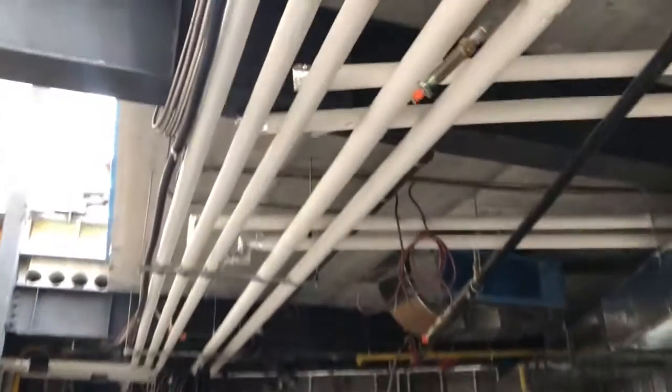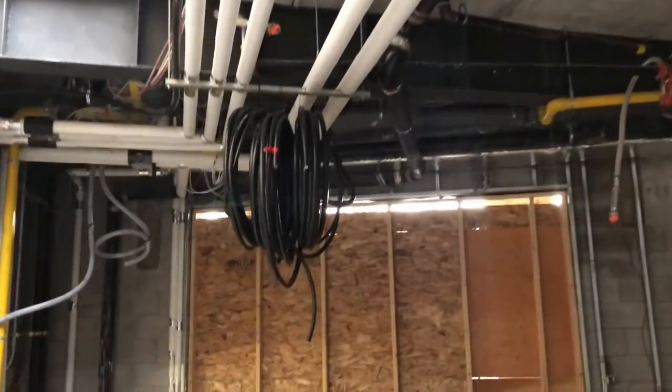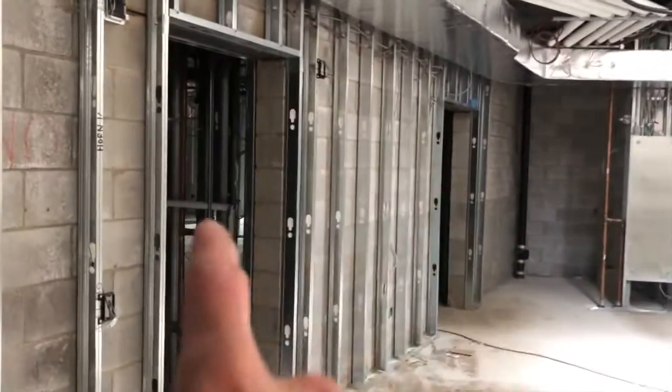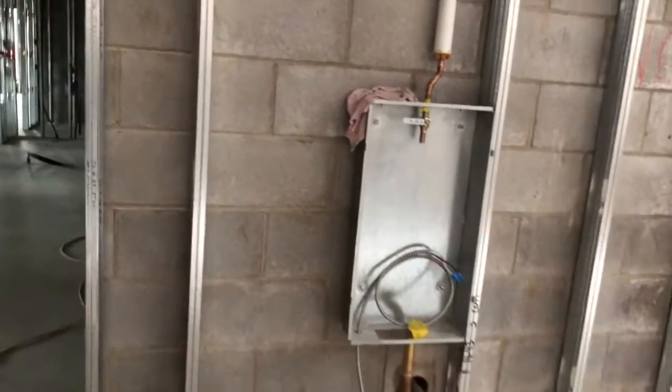They've pretty much finished up all the mechanical equipment and electrical on the ceilings. You can still see some coiled wire. Wonder where this is going, but we'll see. Down here is down into the boiler room where all the pipes come up and over and out to our great addition here. On the wall here, we've talked about the washrooms that are going to be along here, which is going to be incredible. There's actually also a water fountain. It's going to have bottle filling and everything like that.